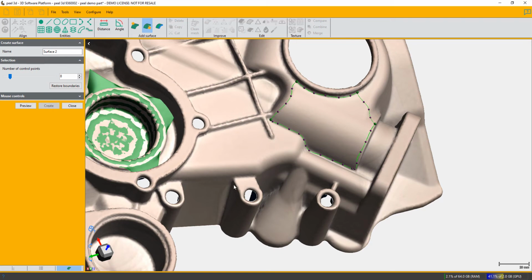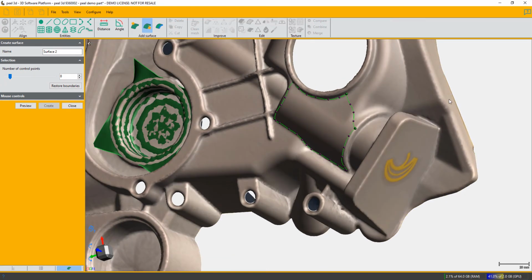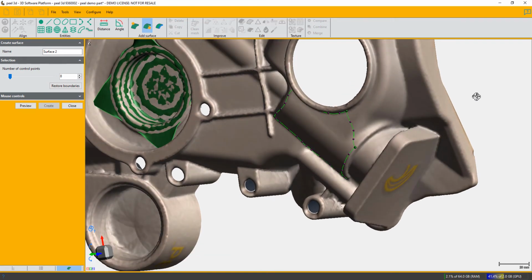Now I can at this moment go ahead and do a preview, but I'm going to actually create another patch that is adjacent and uses a side of one of these patches to show you how it's done. So you click a node point, a corner point if you like, and you start off again in another direction.